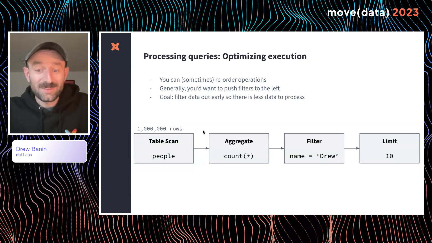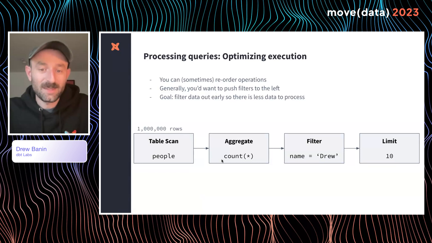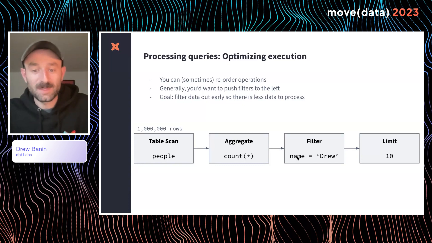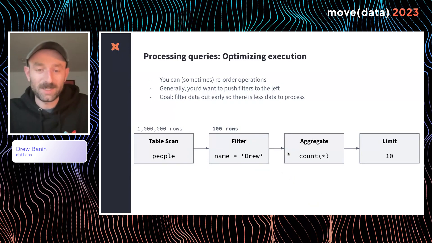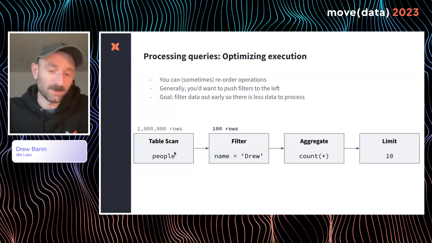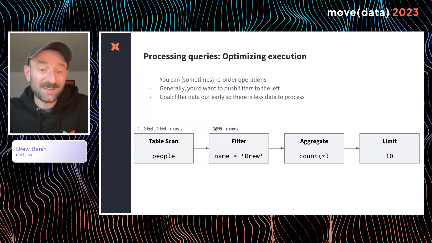Sometimes you're able to reorder how these operators actually run. Take this example: a table scan of a table called people with a million rows, we aggregate to count people by first name, and then filter for records where the name is Drew. This is really wasteful. We can actually swap these two operators — the big insight is that if you filter the data before aggregating it, you only aggregate the data you actually care about. So we push down the filter predicate: we take our original one million rows, apply the filter which reduces it to 100 rows, then aggregate. We're only aggregating 100 rows instead of a million, which is a lot faster.